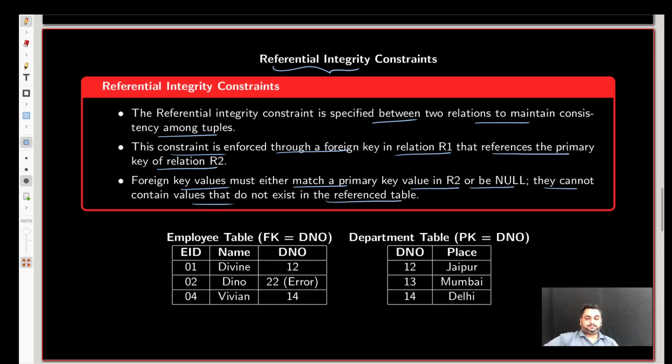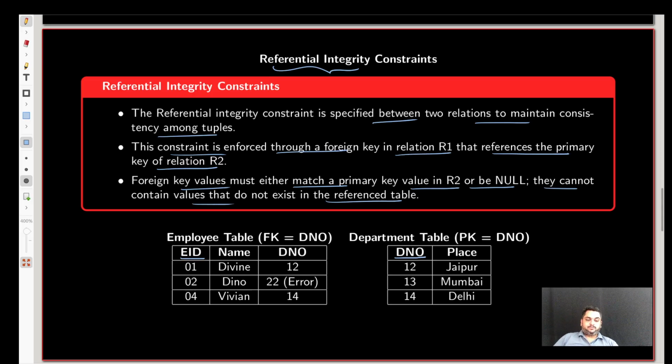For example, here in the employee table, employee ID is the primary key, and in the department table, department number is the primary key. Here the employee table wants to refer to the department table because every employee is part of some department. Now I cannot store all the department details in the employee table itself. What will happen? The table will become big. So that becomes data redundancy, which we will see in the normalization concepts.